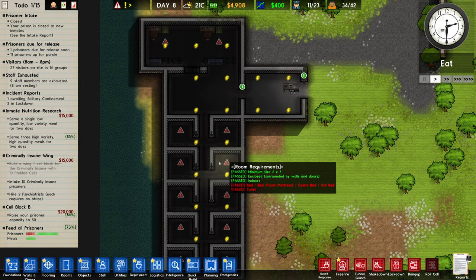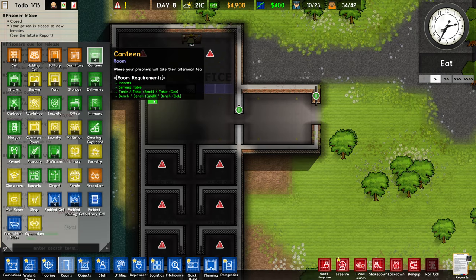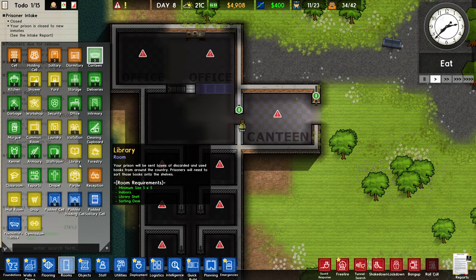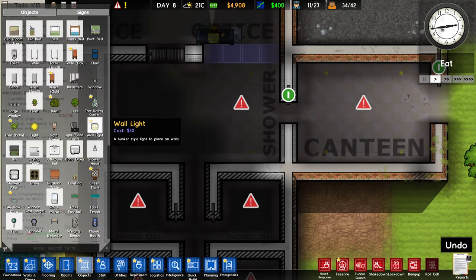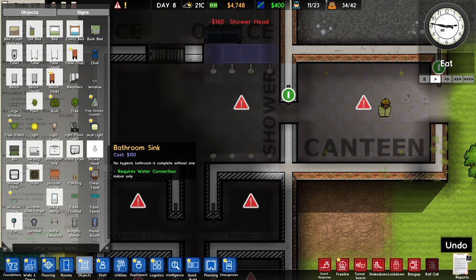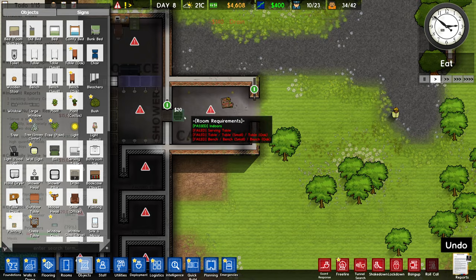Cool. All right, so after that, we need to see if we can get this area kitted out. Oh, I tell you what I wanted to do. Let's zone this as a canteen real quickly. In fact, this could be zoned as a canteen. This is better as a canteen, and then this is better as a shower area, I guess. Cool. I'll put it over on this side, actually. This area can be zoned as a shower. Let me get some shower heads over here. Excellent. And we will get some drains over there, just to make sure that no water actually drains out of the room here. The canteen.